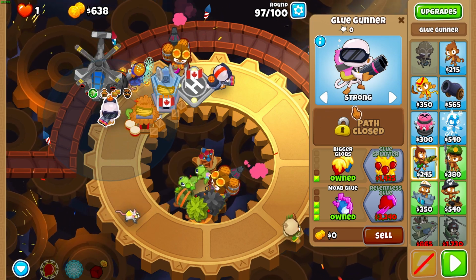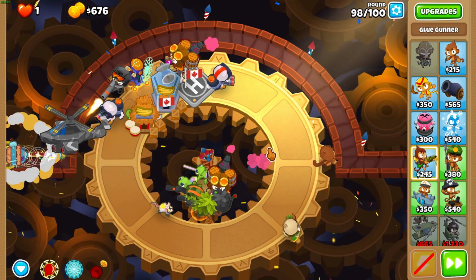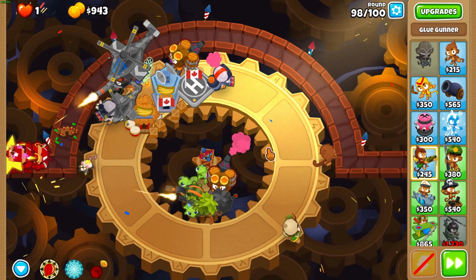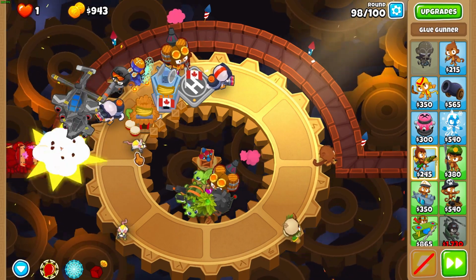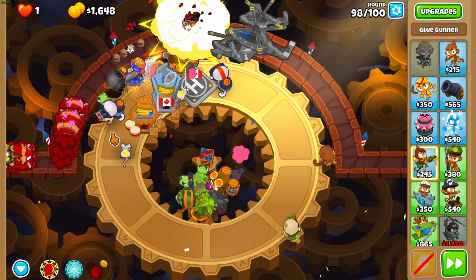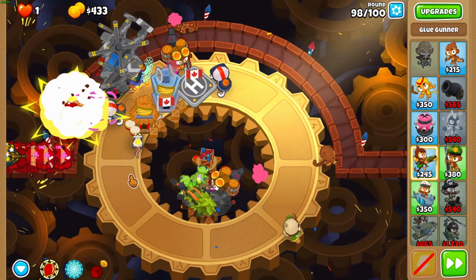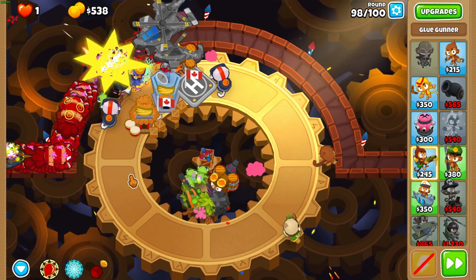98's one of the hardest rounds in the run, so take it slow. And we place Psy and the Elite Defender there pretty much for this round. Get glue splatter on the second glue whenever you can during 98. I got it a little bit late, but that's okay.